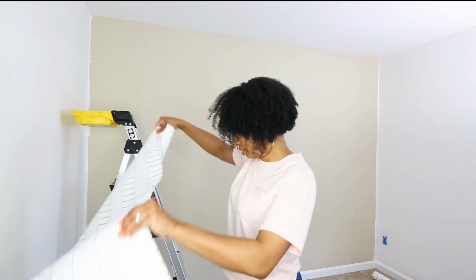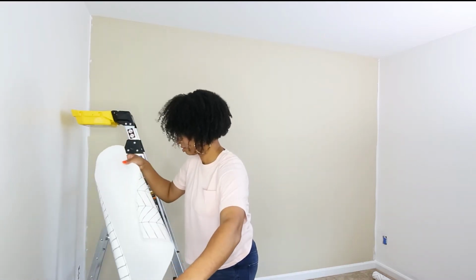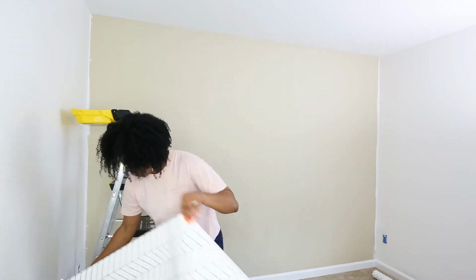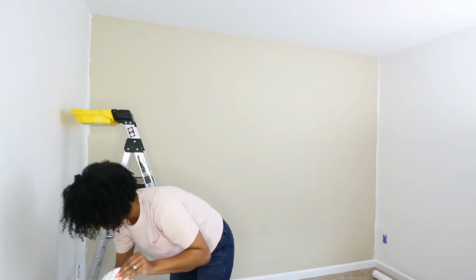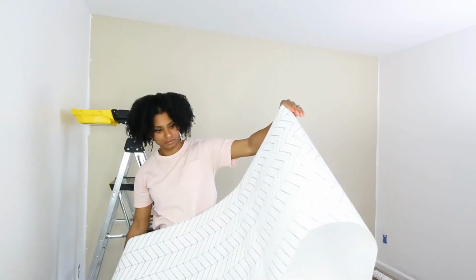Okay, wish me luck. I am nervous. At this point, I just kind of realized I'm doing a patterned wallpaper and I was going to have to line up the lines. So I got a little scared about it.